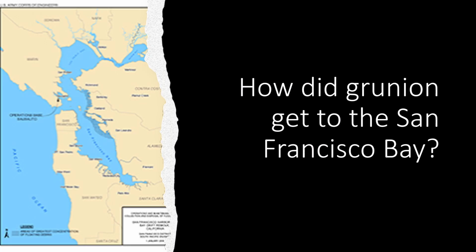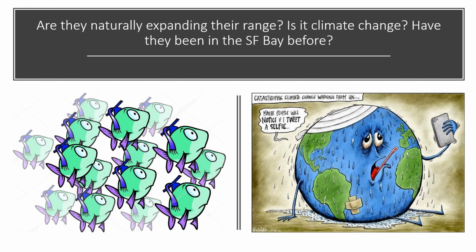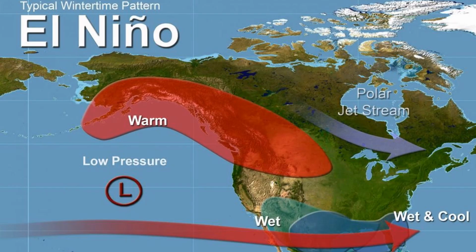So how did Grunion get to the San Francisco Bay, and why am I talking about Grunion if this is a Southern California thing? And are they naturally expanding their range? Is it climate change? Have they been in the San Francisco Bay before? Well, it's really interesting. Some people think that in the 1998-1999 El Nino event, there were warm water surges that pushed the Grunion farther north.